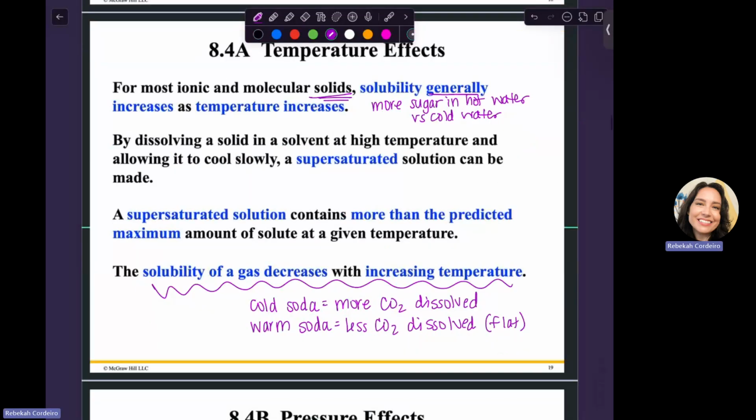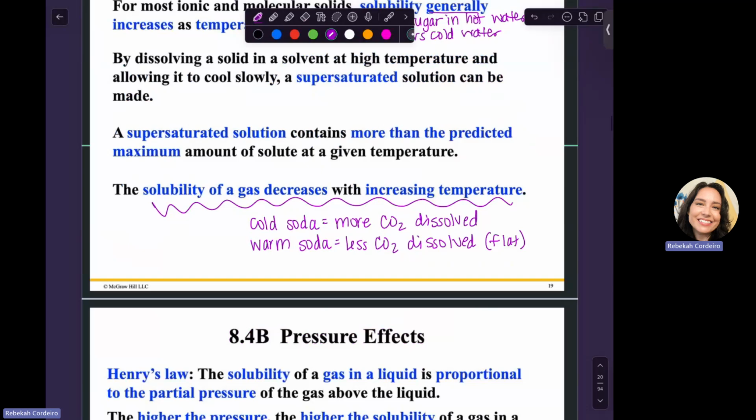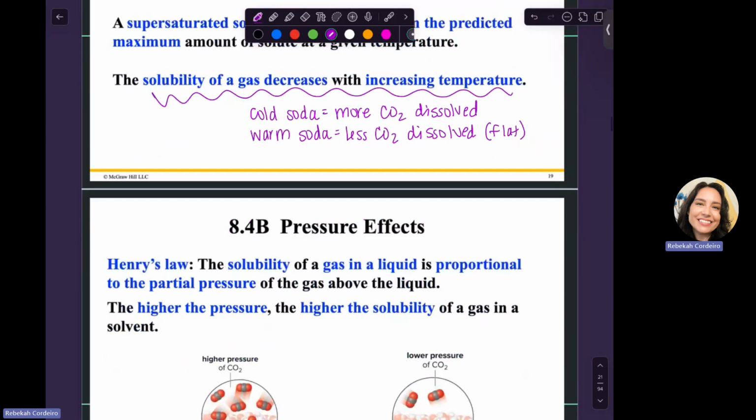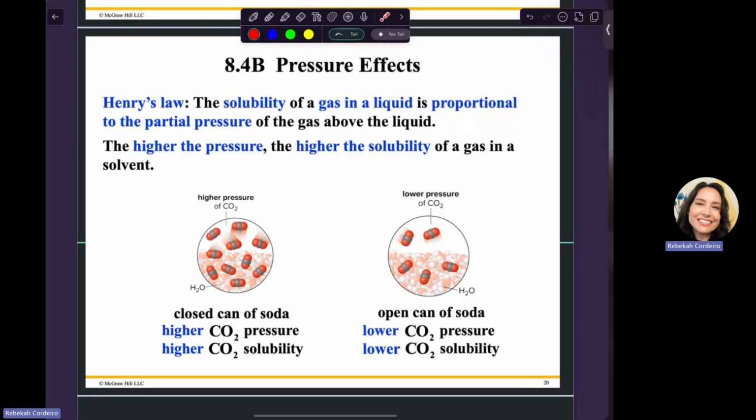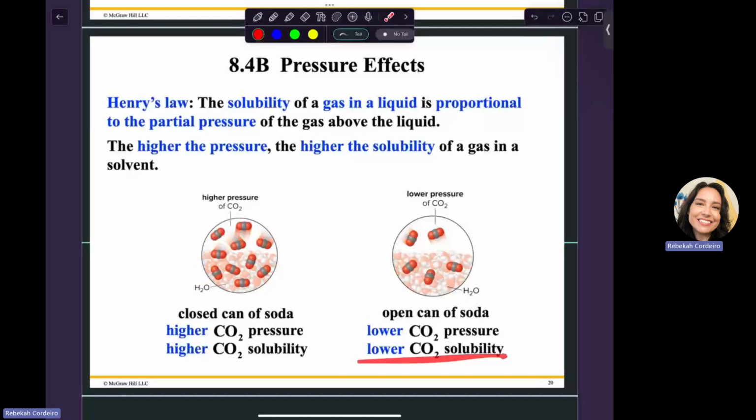And then we also pressurize your soda, right? So we keep it cool, but we also keep it under pressure, because if we keep it at high pressure, we're trapping all the CO2 down in there. If you have low pressure, you open that can, your CO2 is going to escape. And so you're going to have lower solubility. It's going to go flat. I hope that makes sense. You know this stuff already. So don't worry about Henry's law and stuff, don't worry about that. You understand cold soda, unopened can, more CO2. The longer the can stays open, the warmer it gets, the lower the CO2 amounts in the soda.